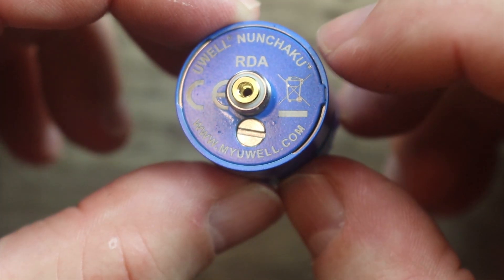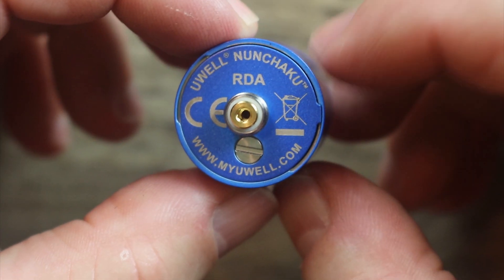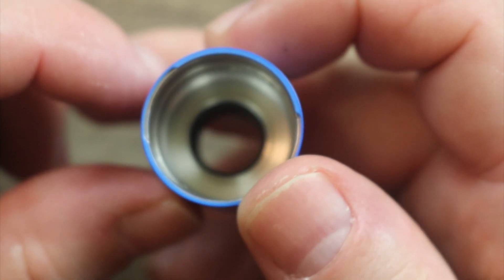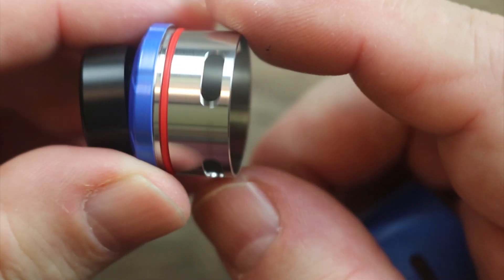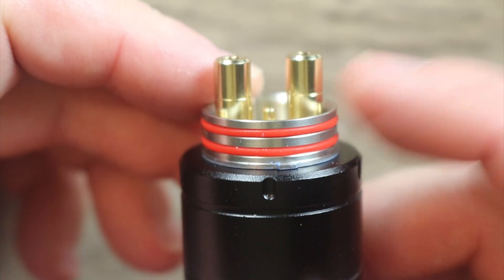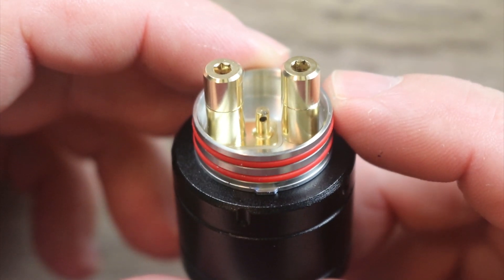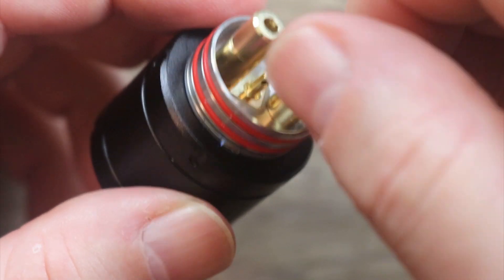On the bottom it says Nunchaku RDA, UL.com. I reviewed this RDA before so I'm not going to spend a lot of time on it — I'm not a big fan of it, it's average at best. With a single battery mod they really should have gone with a straight-up single coil atomizer. It's a three-piece barrel with a conical design inside. You can see three airflow slots that allow single coil mode. Very uninspired deck — I hate decks where you share leads.